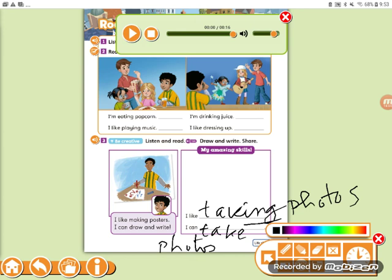Bueno, pues, this applause is for you. Because you have done a big effort. Muchísimas gracias por todo vuestro esfuerzo. Hemos conseguido llegar al final y sois unos campeones. This is our last lesson. Esta es nuestra última clase en segundo. La próxima ya será en tercero. Bravo por vosotros y por la familia.